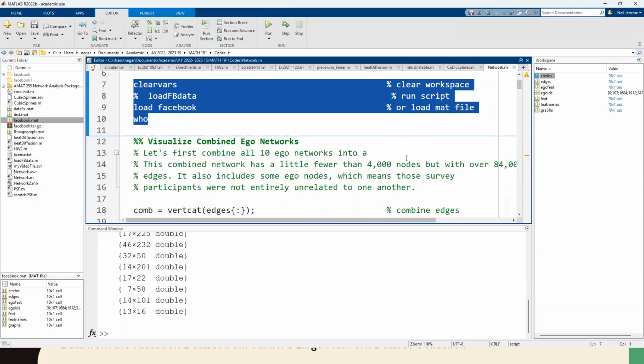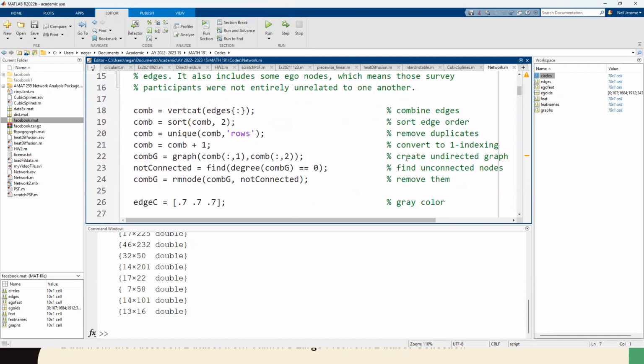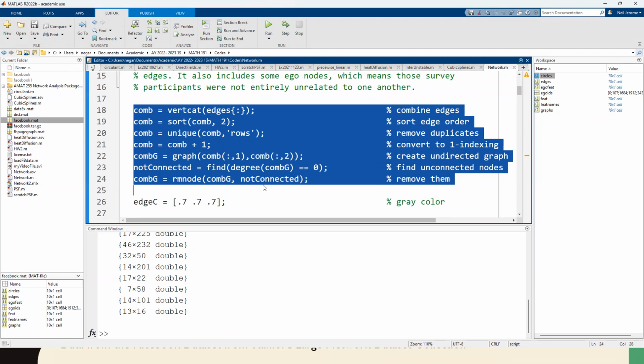Okay, ngayon i-visualize natin yung combined ego networks. So itong lines 18 to 24, ito yung data cleansing. So ito yung pre-processing na ginawa. So kasi nga dun sa data, napansin nila na merong repetition yung mga nodes. So tinanggal lang nila yung mga repetitive nodes. Tapos tinanggal nila yung mga unconnected nodes.